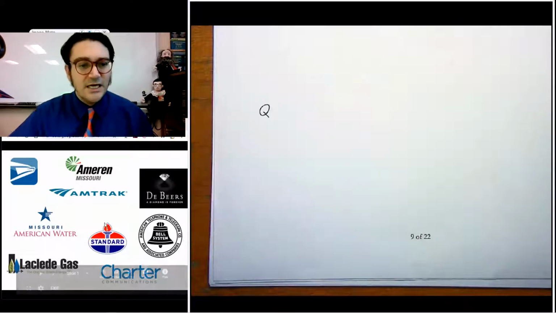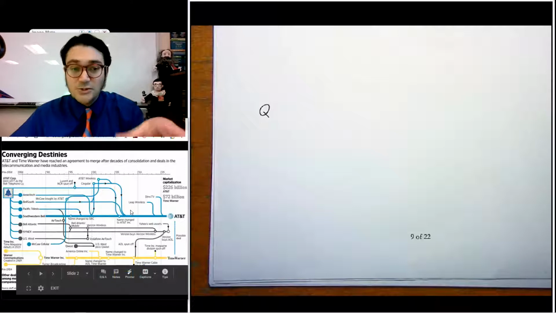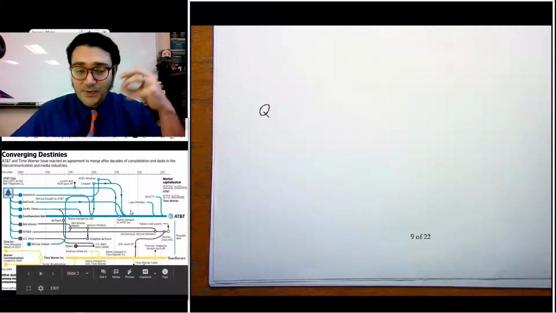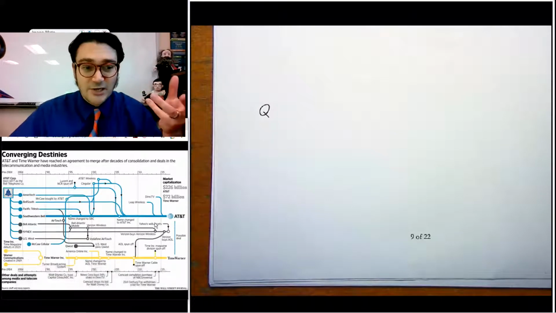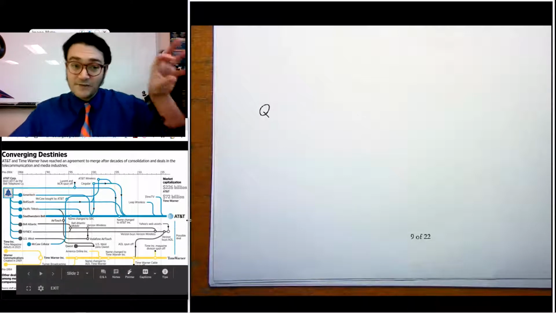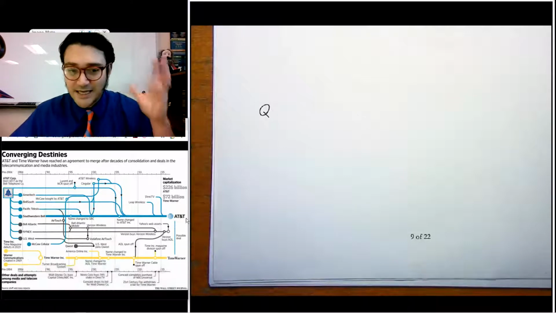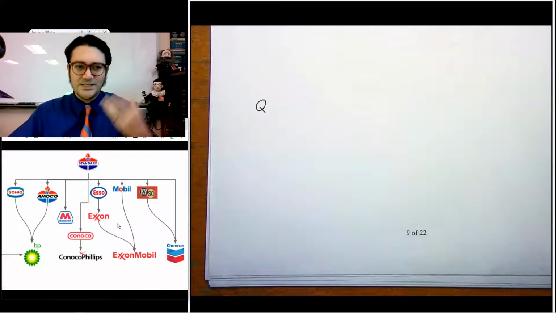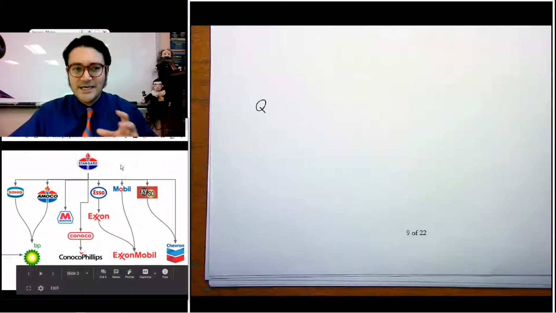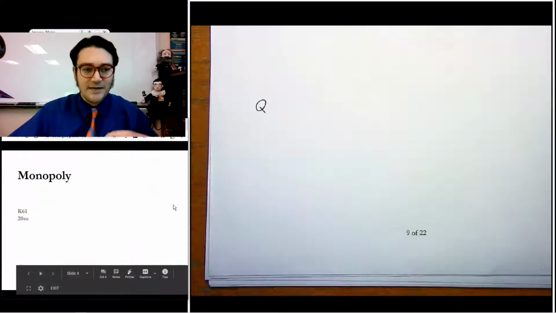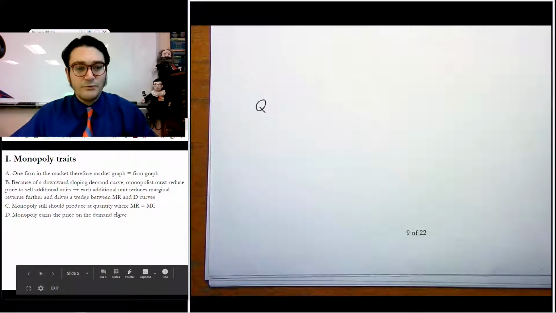Here is an interesting graphic that I encourage you to pull up in the slideshows and take a look at. It's all about how AT&T went from being a monopoly to back to being a monopoly again. It's pretty cool. And this is the one about Standard Oil. It's kind of a flow chart. It's kind of neat how they were broken up and then they've come back again. But anyways, this is where we really are at.